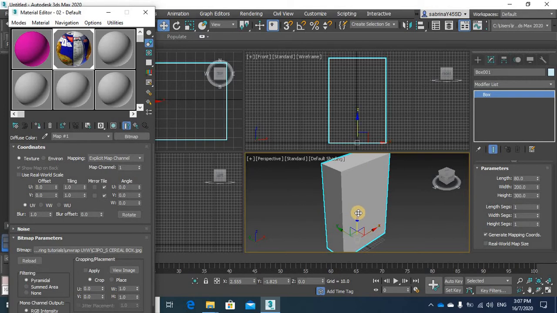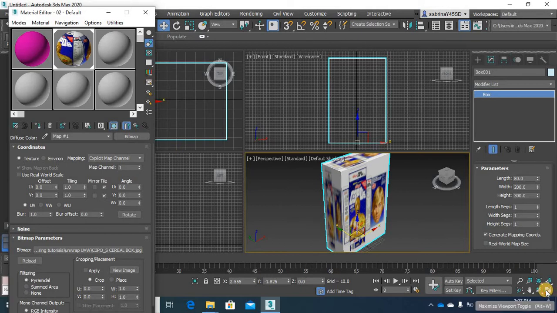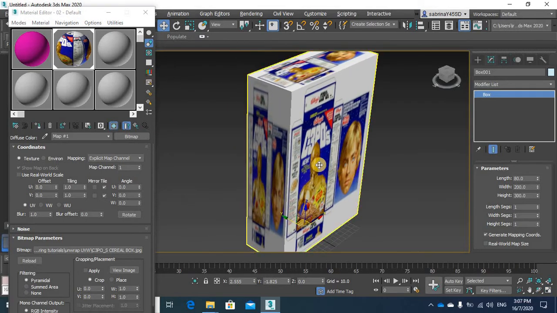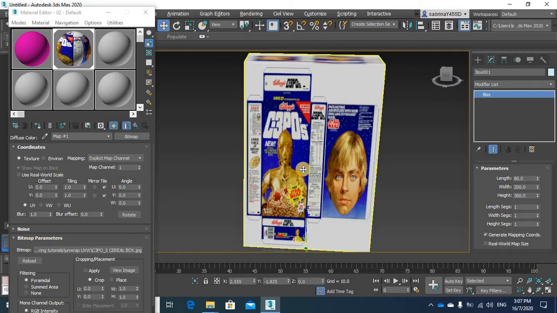Once you drag, this will turn gray. It means there is a texture but you cannot see it. So you have to turn on show shaded material in viewport. And now this will appear on all of the faces of your box.